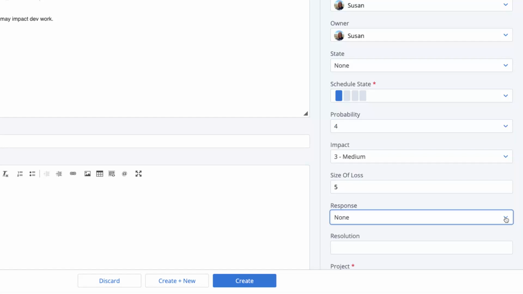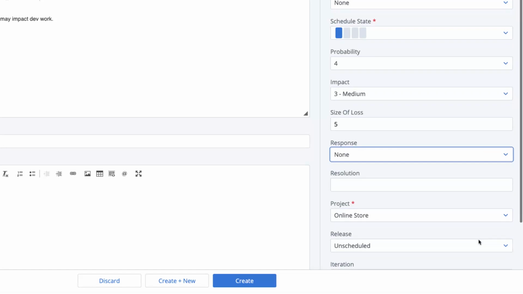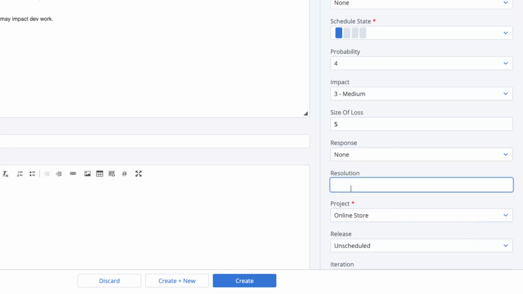This is called owning the risk. The response value can be identified during PI planning and may be updated as circumstances change over time. When the risk is addressed, add a short description of the manner it was handled in the resolution field. For example, automated tests were added to prevent integration defects. The resolution field is limited to 256 characters, but you can add more details in the description or the notes sections if you want to provide more information.